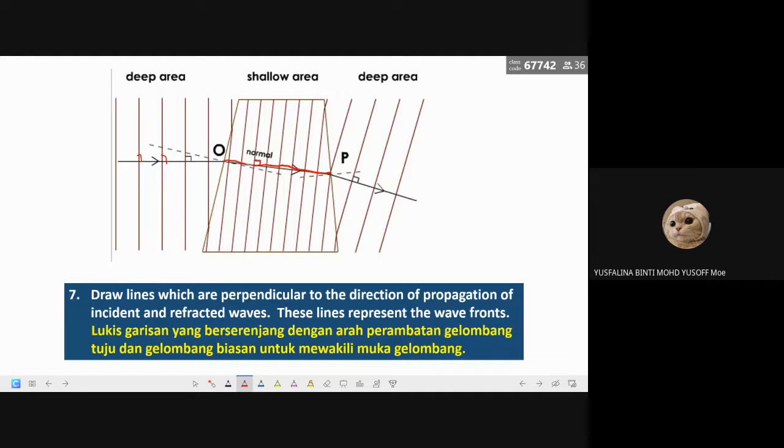Just now you drew refracted away or towards the normal. So this is the direction of propagation, and when you draw your line, it is 90 degrees. Same also for this one. This is the direction of propagation we drew just now, and the wavelength should be 90 degrees with it. So that's how you draw the wavelength when it enters the medium.